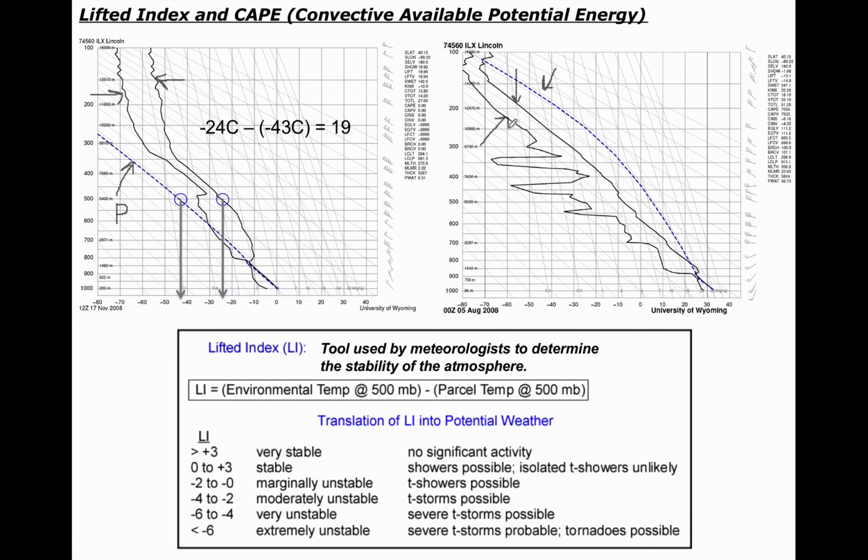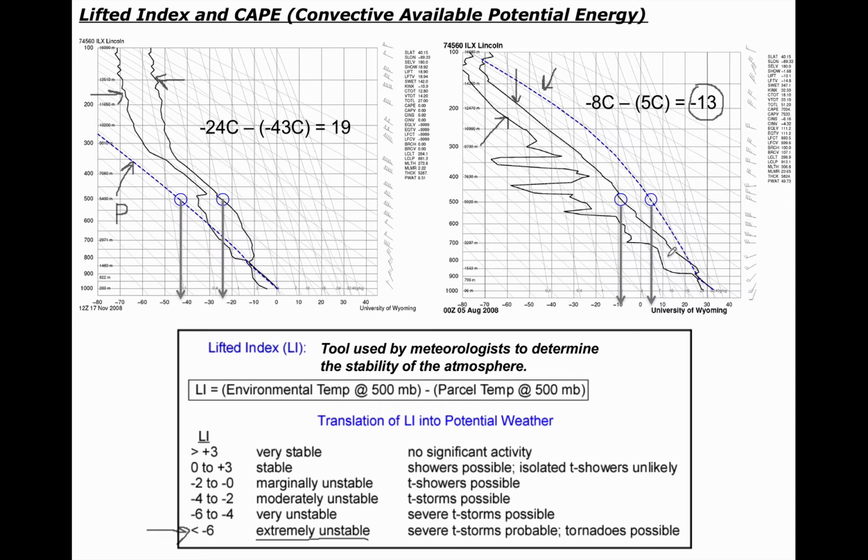All right, here we go. What was the lifted index? Well, at 500 millibars, there's my temperature of the parcel. Here's my temperature of the environment. Read them off the bottom. Subtract -8 minus 5. That gives me a lifted index of -13. That means that the parcel is 13 degrees warmer than its surroundings, its environment here at 500 millibars. Look at the chart. Anything less than -6 is extremely unstable, severe thunderstorms probable, tornadoes possible.